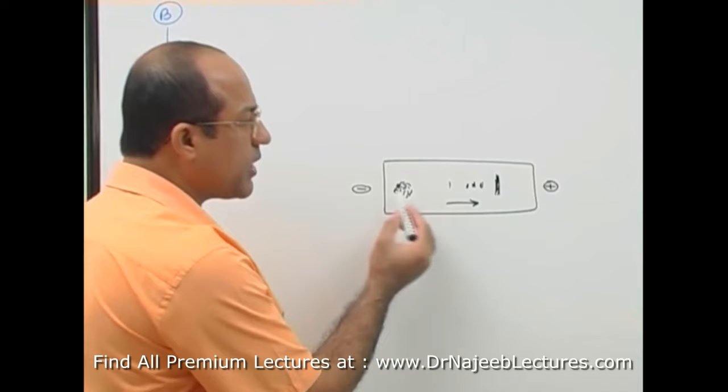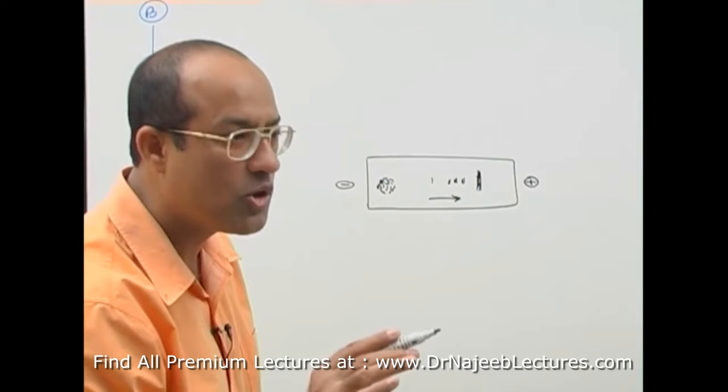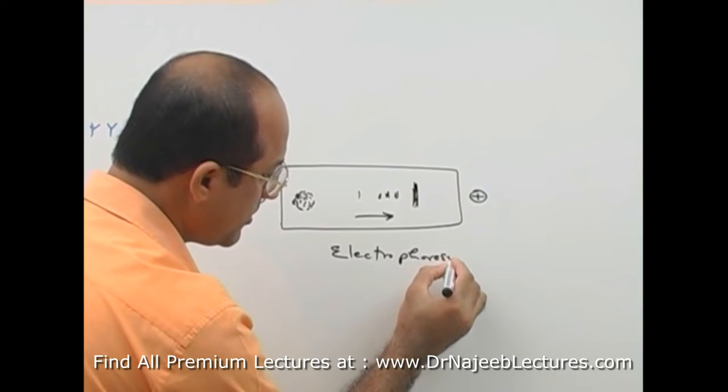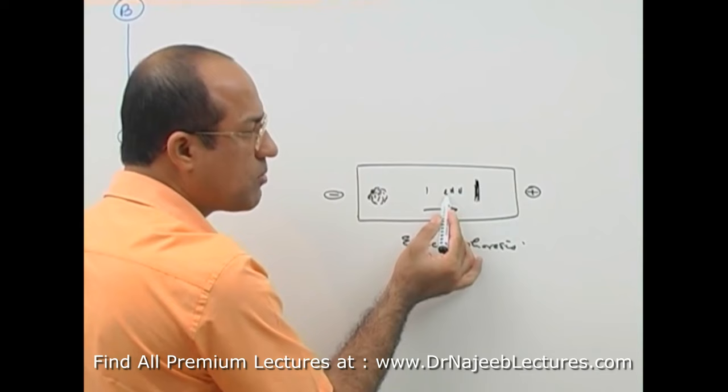If you divide or segregate the plasma proteins this way, this is called the process of electrophoresis. Have you heard of it? When you do electrophoresis of the plasma proteins, the smallest molecular weight will be here, and as the plasma proteins become heavier, they are segregated in different bands, right?